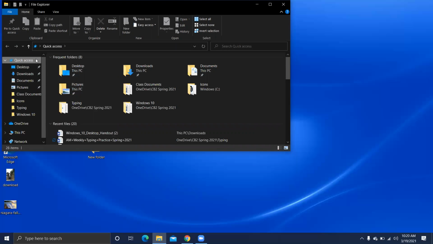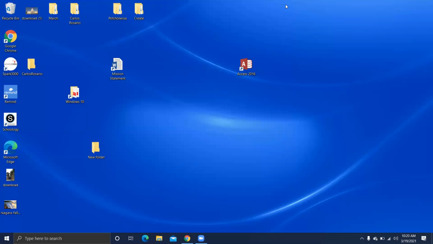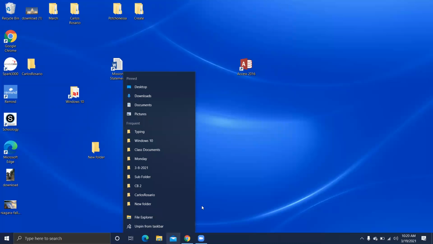So that's what it's telling you. So go ahead and close File Explorer. Go ahead and right click File Explorer again on the taskbar. So that's what it's telling you there, that those are the folders that are pinned in File Explorer. Okay?